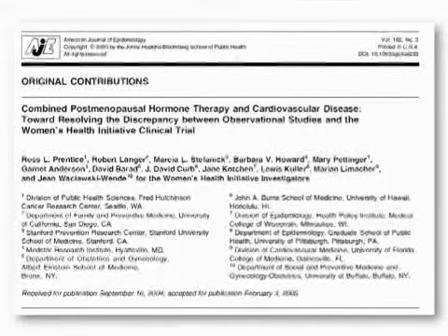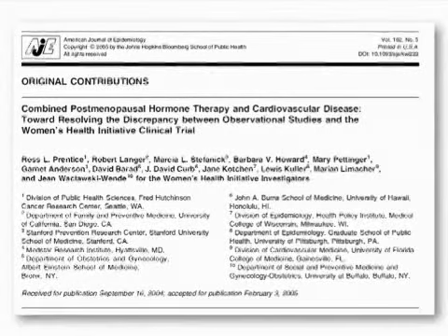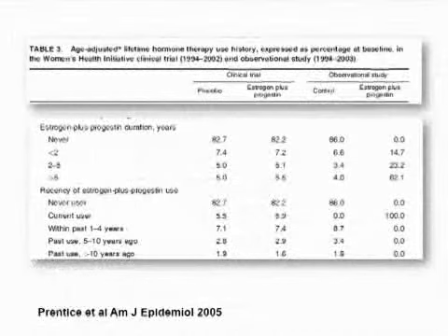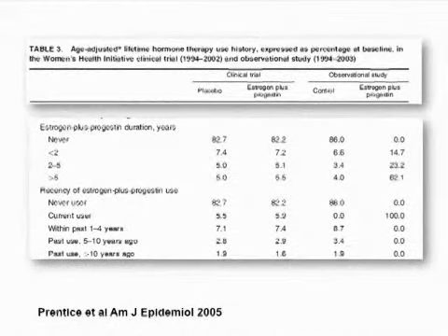In an observational study, you have to make a decision and say, all right, this person is taking the therapy and this person isn't. And that's reflected here in the bottom part of this table. It shows individuals broken out in the observational study looking at the effect of hormone replacement therapy, whether they're never users or current users. And so, by definition, in an observational study, we see who's currently using hormone replacement therapy, and we compare them to people who aren't using it. They may have a little bit of history in the past of its use, but they're currently not using it.